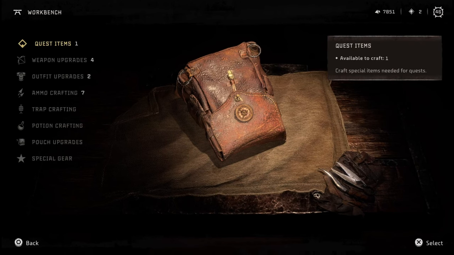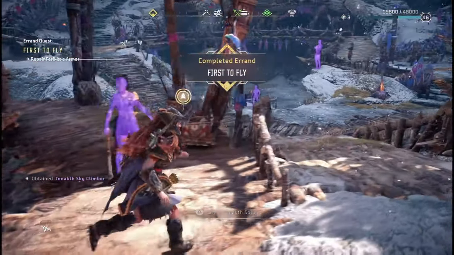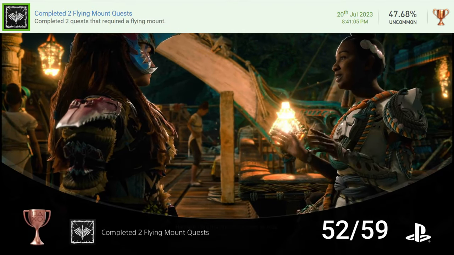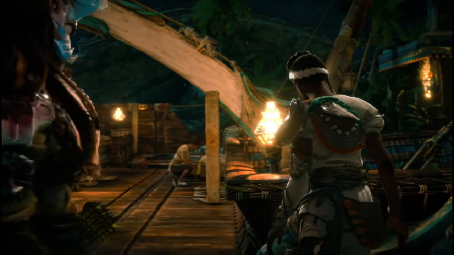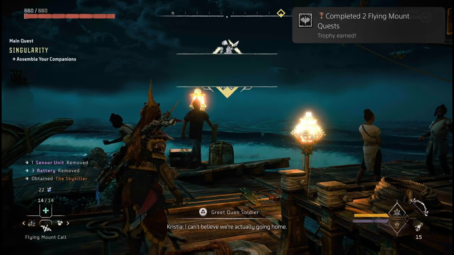The next trophy I went for was for completing two flying side quests. So these side quests you can't actually do until you have unlocked a flying mount. The first one I did was this errand called First to Fly. And then in order to get the trophy, I completed this quest here. There are other ones out in the map that you can find, but these are just the two that I found while exploring. So this one was the side quest, The Way Home.